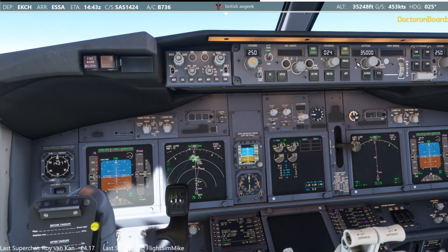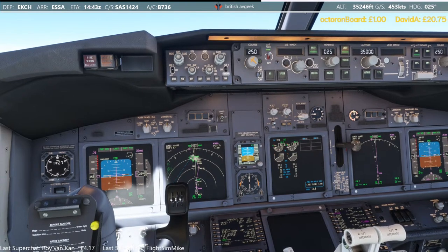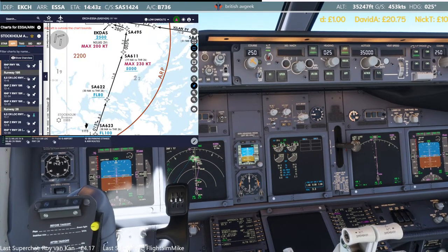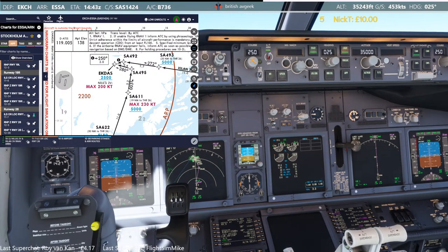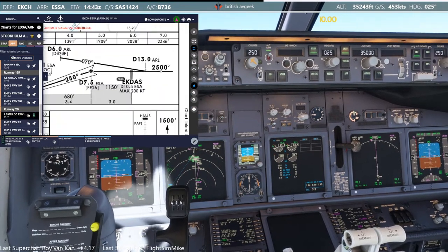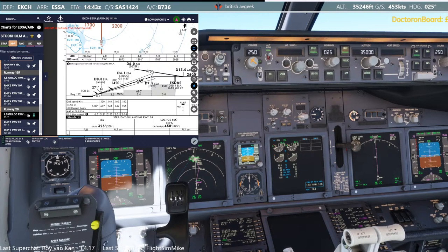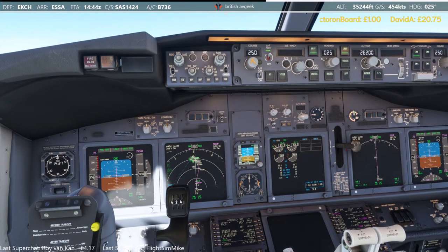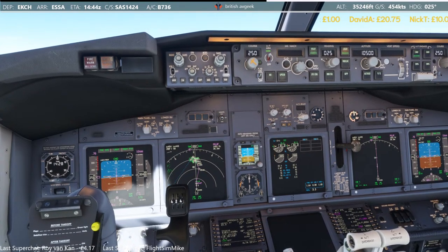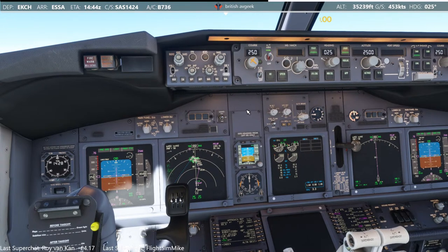And we're going to reset the MCP altitude. What altitude do we want to go down to? Let's have a look at the charts. We'll aim for a continuous descent. I'm going to say 2,500 at ECDAS, which is what it wants anyway, 2,500 for the ILS glide slope there. And we have 1.5 miles to run. So we're set 2,500 all the way down, like so. We make sure we're in VNAV, we're going to hit top of descent, and the aeroplane will then know.